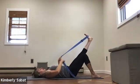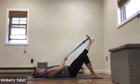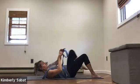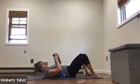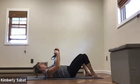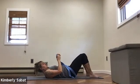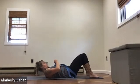So you want to make sure that you have enough strap to hang on to as a little bit of an assist. But most of the work is going to be done with your hip muscles around your leg. So this is our calf and hamstring stretch. We're in our hook line position, so knees are bent. I'm going to extend my left leg straight out.